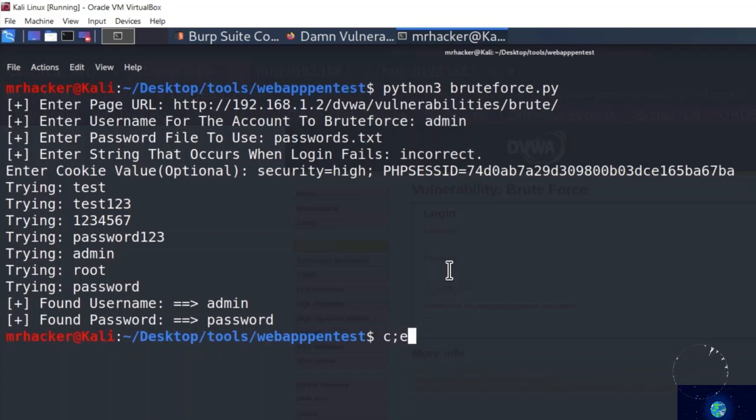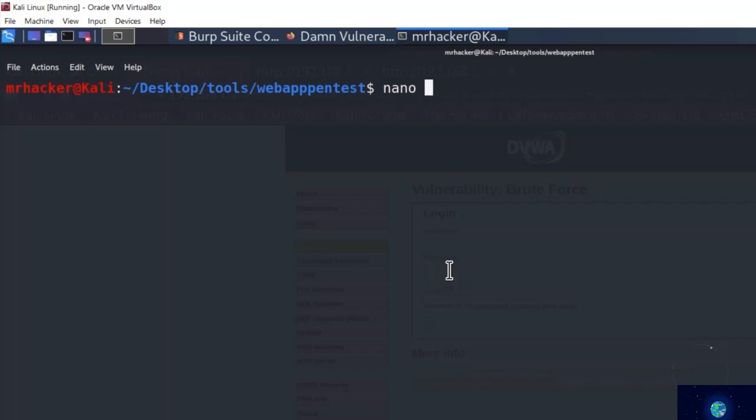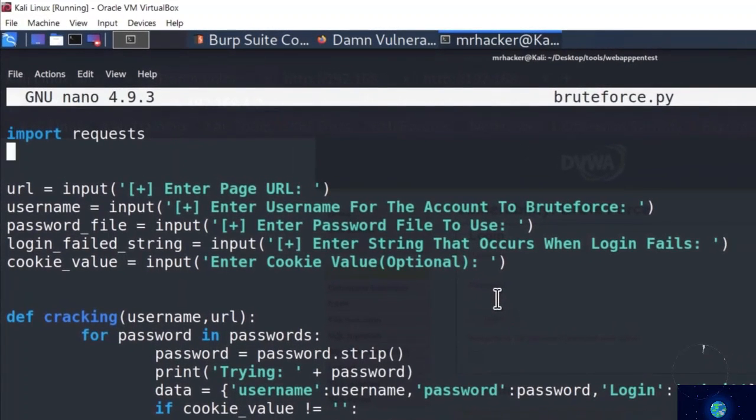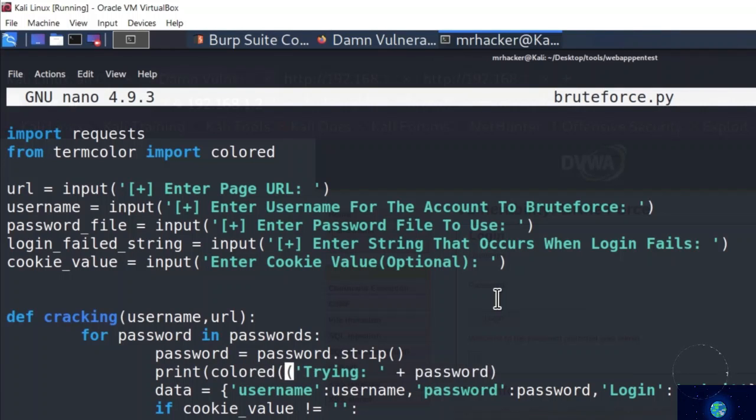Now you can perform some minor changes to make it even better, such as for example importing from termcolor, import the function colored, and this will allow us to print everything in a different color. For example, let's go down here, and this first print statement we can print like this, colored, and at the end we specify, for example, let's print this in red.